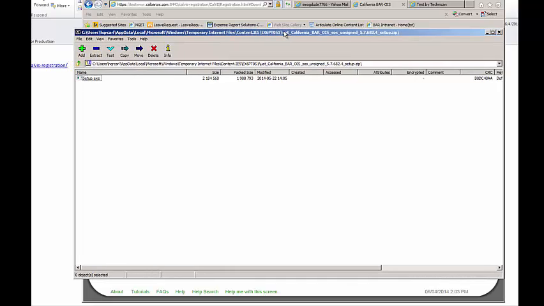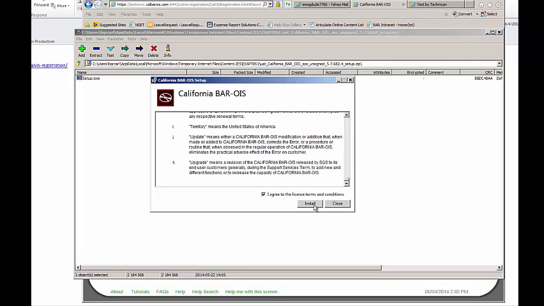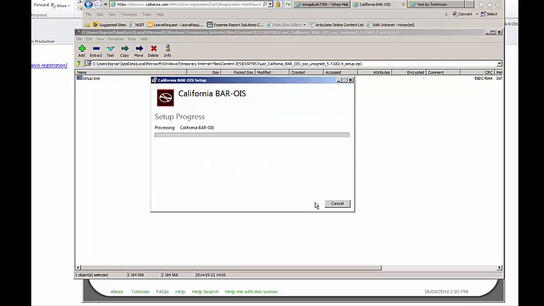If you're running a Windows 7 operating system, double-click the file to continue the download process. The end-user agreement will open and you should read the agreement before you check the box at the bottom of the screen where you agree to abide by the license terms and conditions, and then select Install.